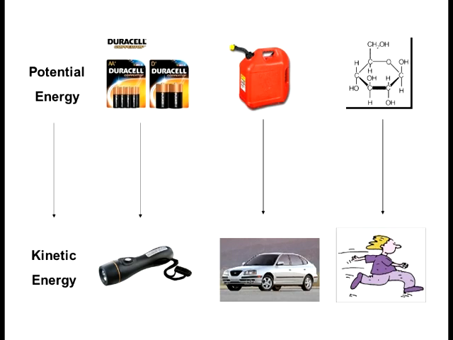We've got batteries that have potential energy. We've got gasoline, which has a wide variety of potential energy. And we have basic biological molecules. And we use them in a variety of ways to fuel what we need. And you turn the light on, it starts using that potential energy and turns it into photons of light and such. The car can use it for pretty much everything we've talked about. Movement, heat, light, electricity are all generated by the combustion of this fuel. And then, of course, us, as we eat glucose and lipids and proteins, our mitochondria break these down into ATP, which is our source of potential energy that fuels our muscles and our neurons and the like.